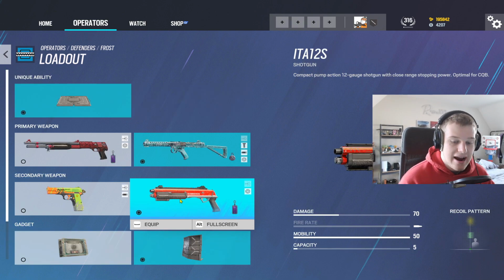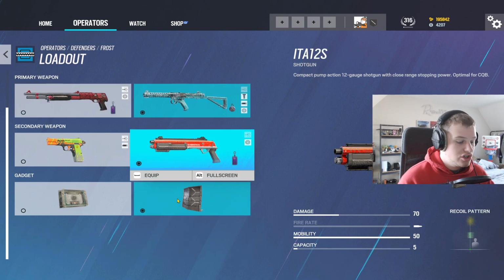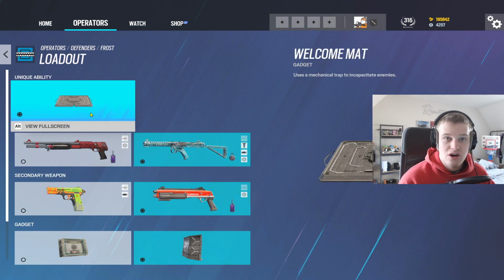Her kit is 10 out of 10. Her gun is 10 out of 10. She has a shotgun, has a shield, has 3 Frost mats. What more do you want?